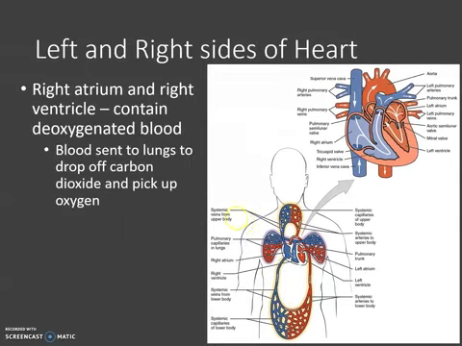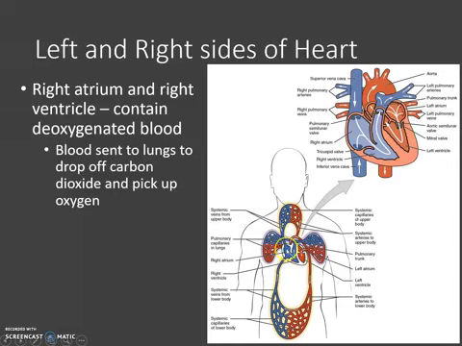So as we mentioned, the right side of the heart, and if we're looking at this picture here, remember that this is looking at a patient. So the right and left refers to the patient's right and left and not yours. So this is the right side of the heart and this is the left side. So the right atrium and the right ventricle contain what we say deoxygenated blood. There's still some oxygen in this blood, but it's lower in oxygen and higher in carbon dioxide than the more oxygenated blood. So we just say deoxygenated.